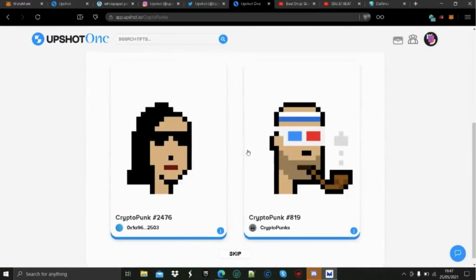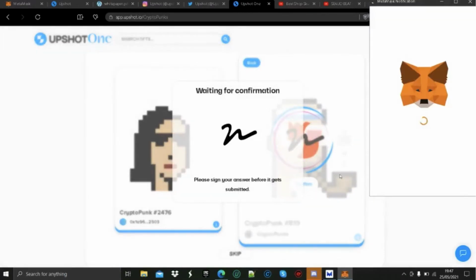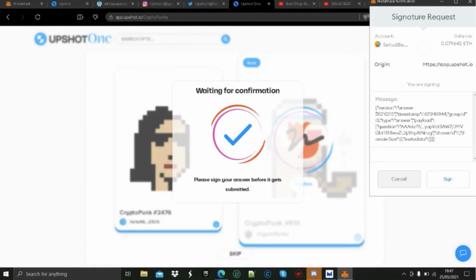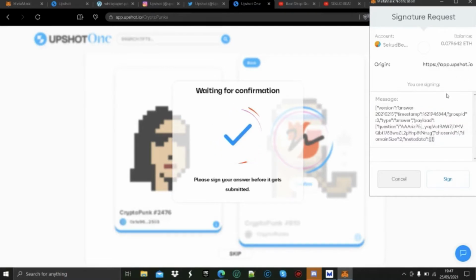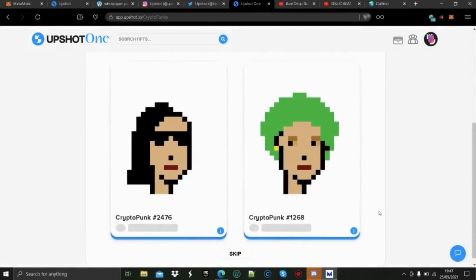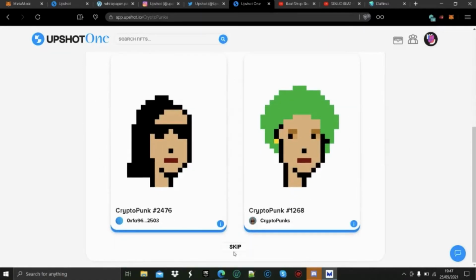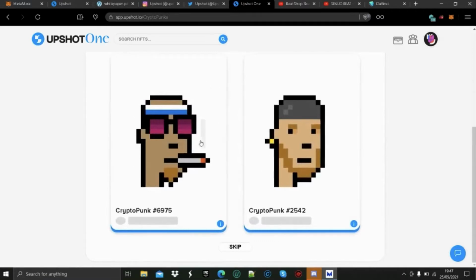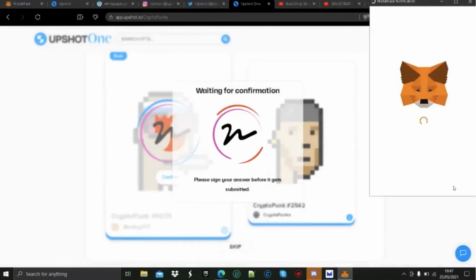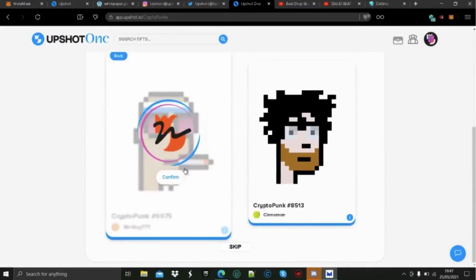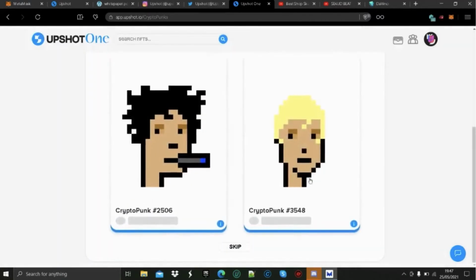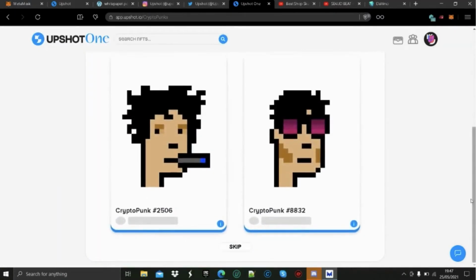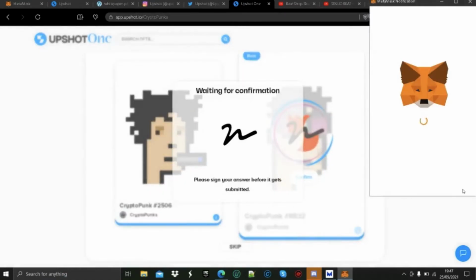So let's vote. The vote is basically simple. Let's say I like this one, just click confirm, and the wallet will ask for signing the contract, and the signing contract is free. You don't need to pay the gas fee, so no need to worry. Just click sign. Then there are two options. There's no my favorite, and then we click again, confirm, sign, click again. Pick the same one if you think that one is the best. Then they show another one, click again, we pick this one, and so on and so forth.